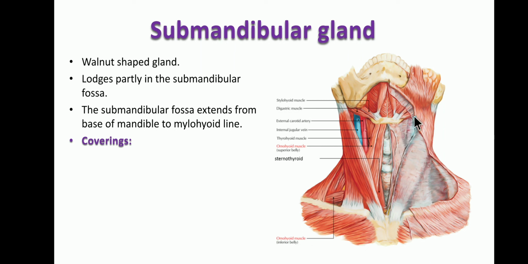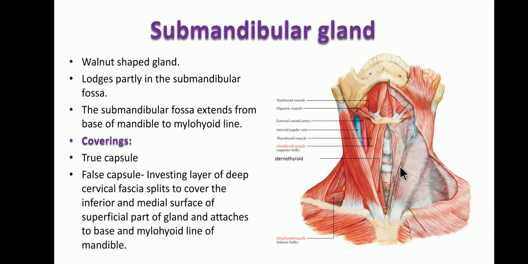The platysma is cut and reflected, so you are able to see the deep cervical fascia. It encloses the sternocleidomastoid and then the trapezius muscle, and you are able to see here it is forming the roof of the posterior triangle. Now this investing layer of deep cervical fascia passes above to get inserted into the lower border of the body of the mandible.